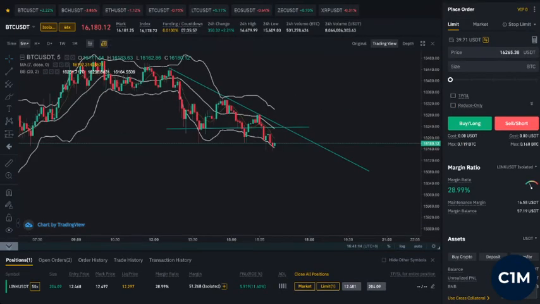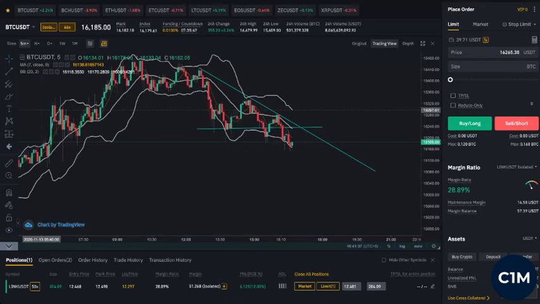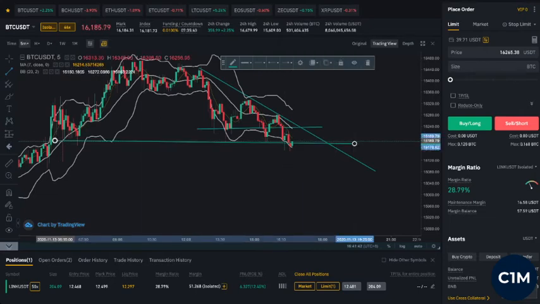Bitcoin is still showing some nice support at this level, which it already had before it did surge up to test the level around about here. So, goodbye. I'm just going to keep an eye on this one.